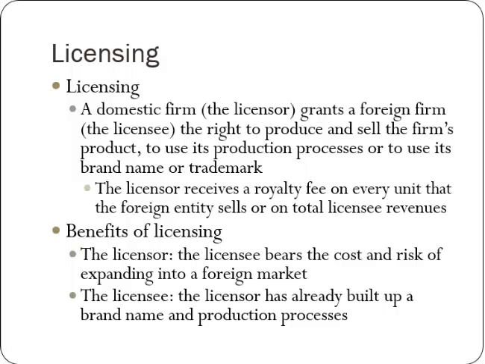An alternative to that, even something that's less than foreign direct investment, is licensing. This is where a domestic firm, my company, my car company, General Motors let's say, or Apple or Google, grants a foreign firm, the licensee, the right to produce and sell the firm's product or to use its production process or to use its brand name.